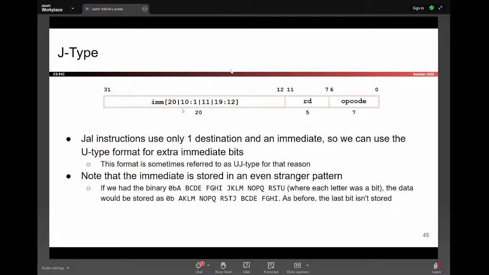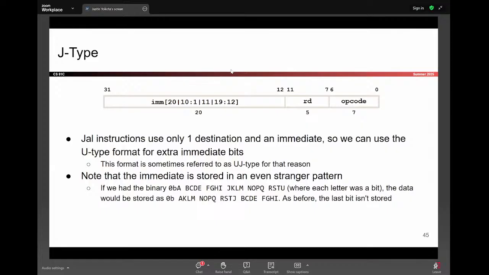If you look through this, you can see a pattern here. First off, the most significant bit is always the largest bit. Bit 31 is always going to be the sign extension bit. That's why I put bit 20 at the top. Bits 10 through 1 are in the same place as bits 10 through 1 in the I-type instruction, so that simplifies the circuit overall. Bit 11 is just placed randomly.